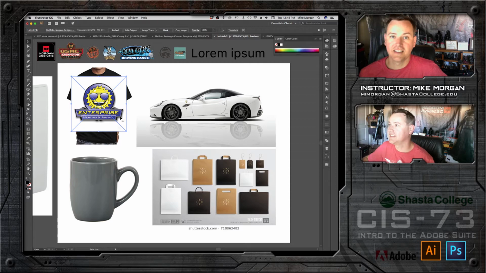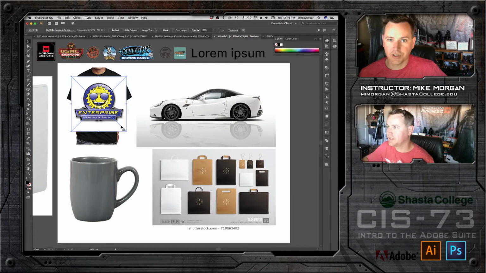That means that this image is linked to Illustrator. That means it is not embedded into Illustrator. To embed it, you have to click this embed button. But the logo has to be selected. You got to see this blue box and you hit embed, and then that blue cross goes away.